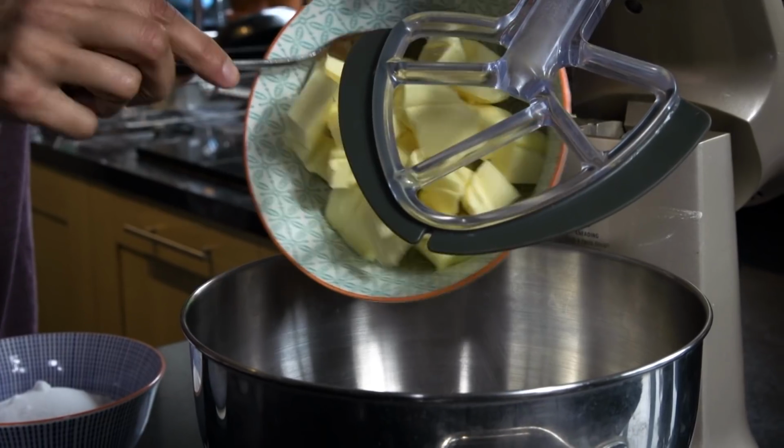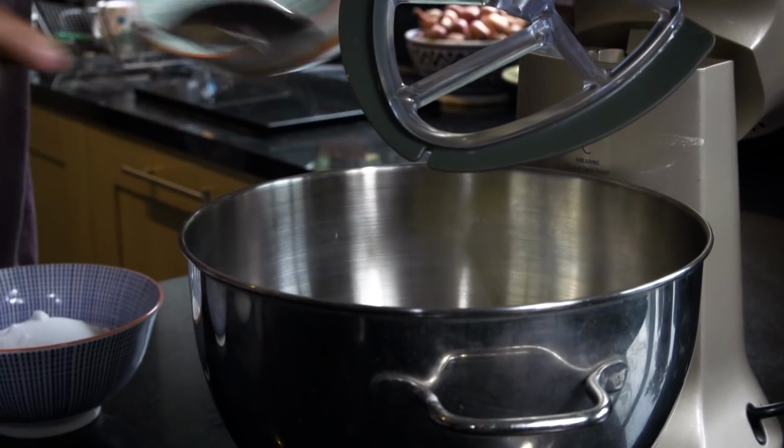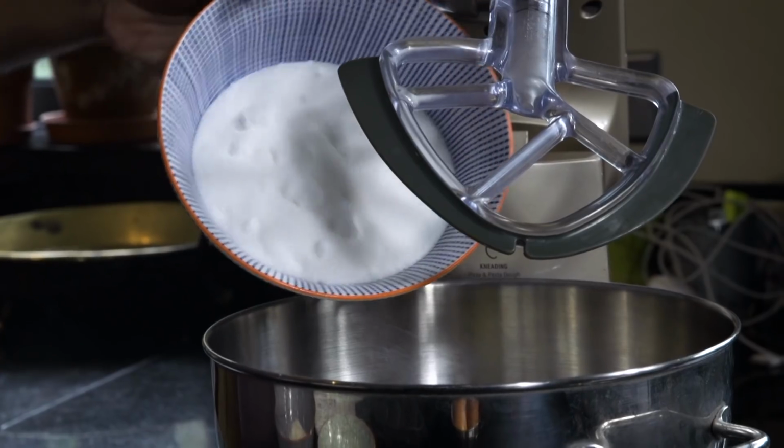To start, I'm going to add 225 grams of unsalted softened butter. The key is to leave the butter out of the fridge the night before because it really needs to be softened so that it gives the cake lots of air, which will make the cake light and fluffy. Butter goes in, next goes in 250 grams of caster sugar.